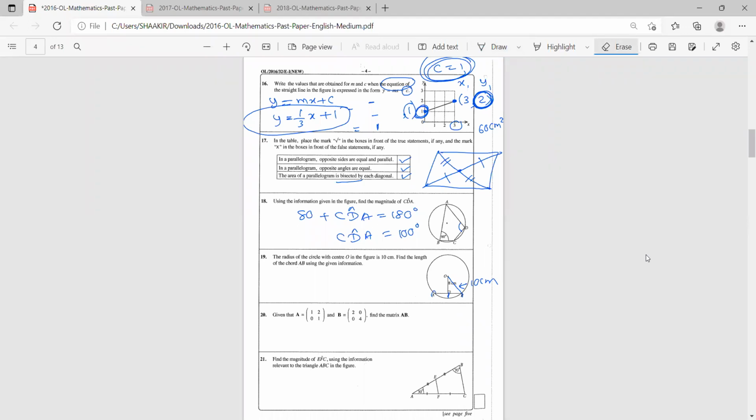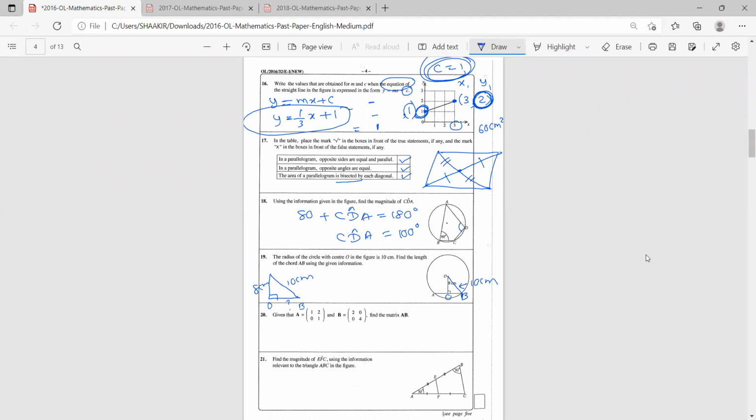Okay, first we'll find the length. I'll mark this as O. First we'll find the length of OB. How to find it, children? This looks like a right angle triangle. Yes. By using the Pythagoras relationship, we can find it. So this is 10 centimeters. This straight line is 8 centimeters. So first we'll find this OB.